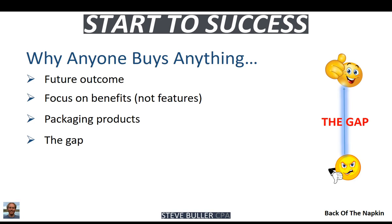Now, does this seem painfully obvious or simple to everyone or to anyone out there? Right, I agree it is. But it's also the fundamental concept behind all marketing. And remember, simple does not mean easy. If you can grasp this simple concept and are willing to put in the hard work to execute, there's almost no limit to what you can do with your business. Let's look at it from a few angles.